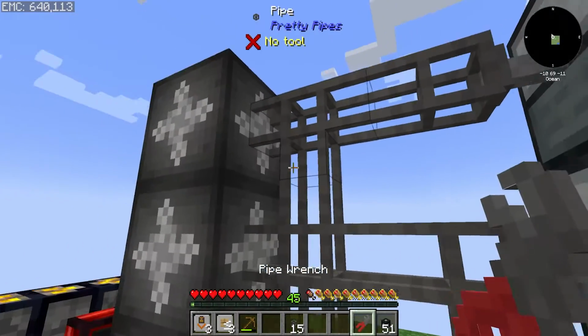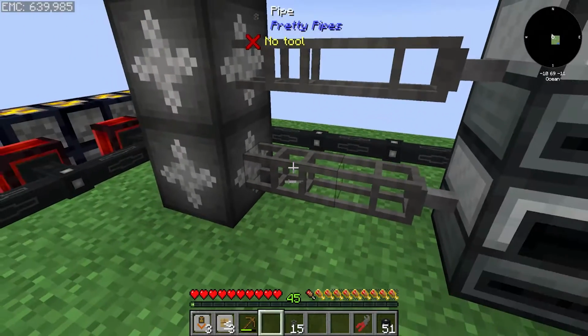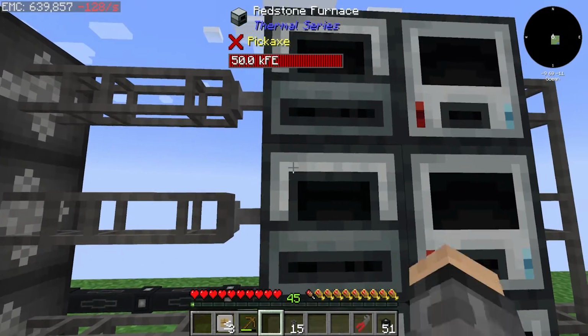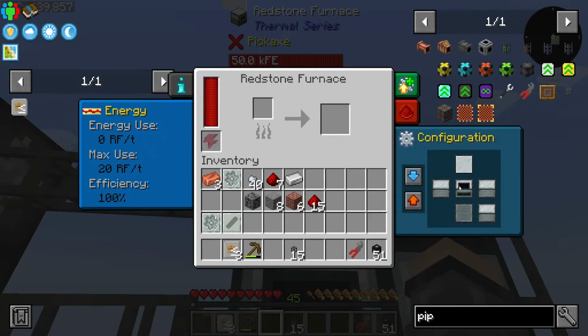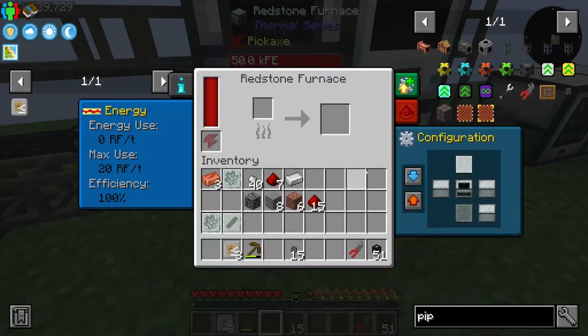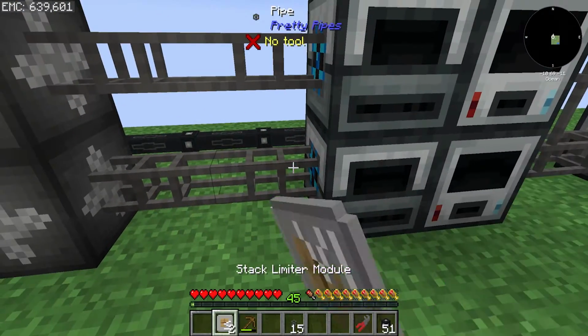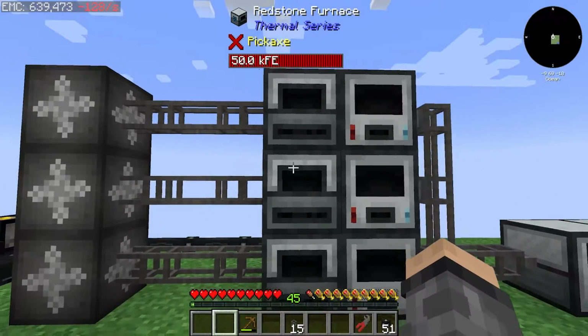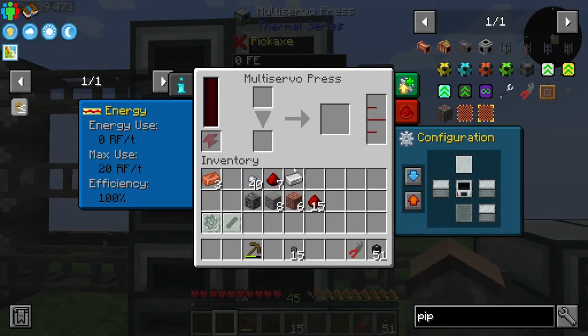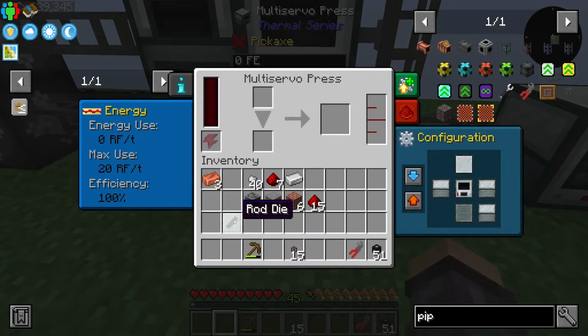Now sever that, sever that, sever that, sever that, export, export, export. These are going to go in, out, in, out, and in, out. Stack, stack, stack. So that'll keep those from overflowing. And then we're going to have a gear and a rod.